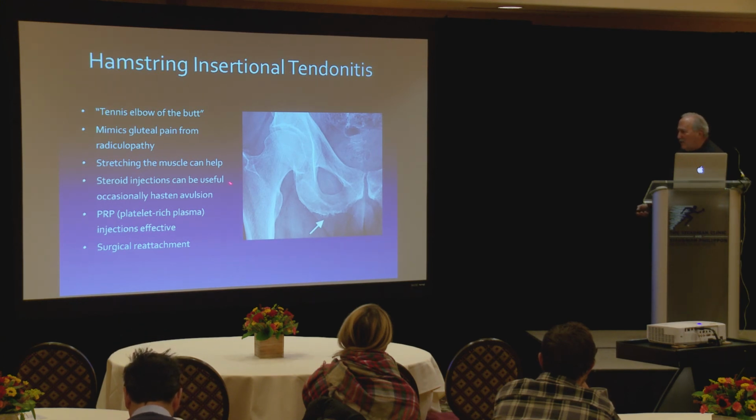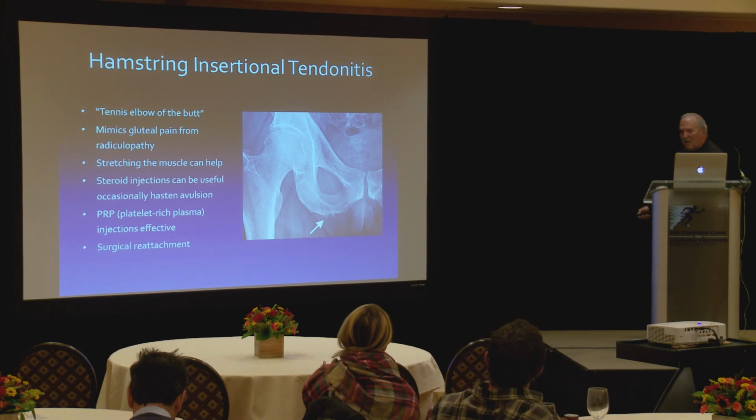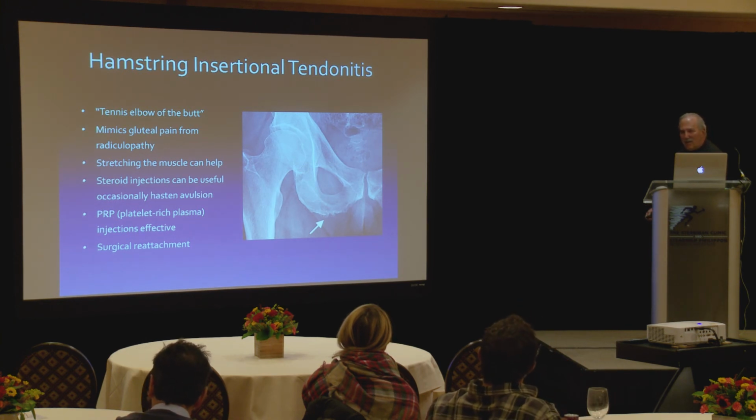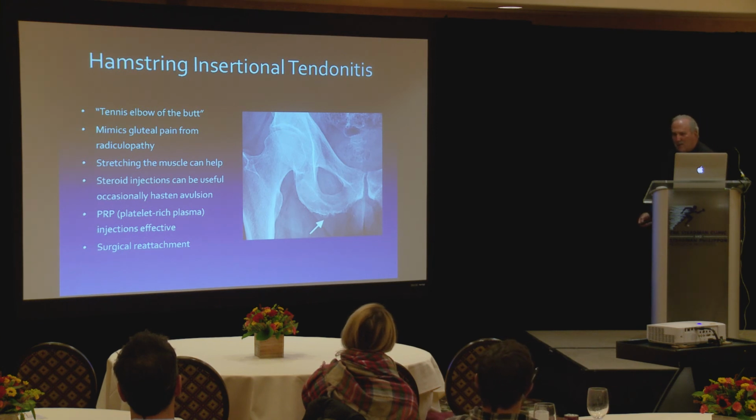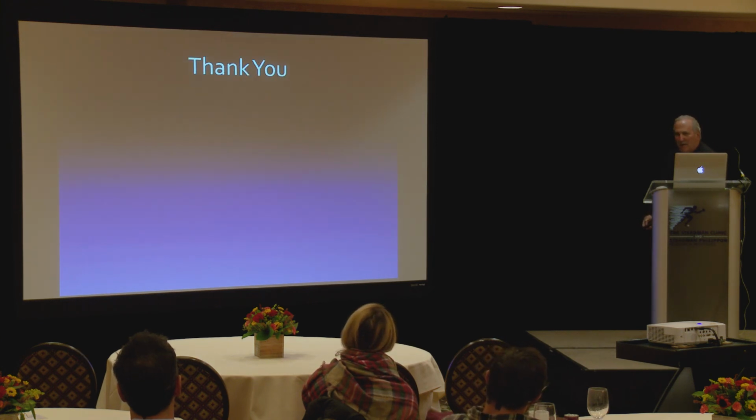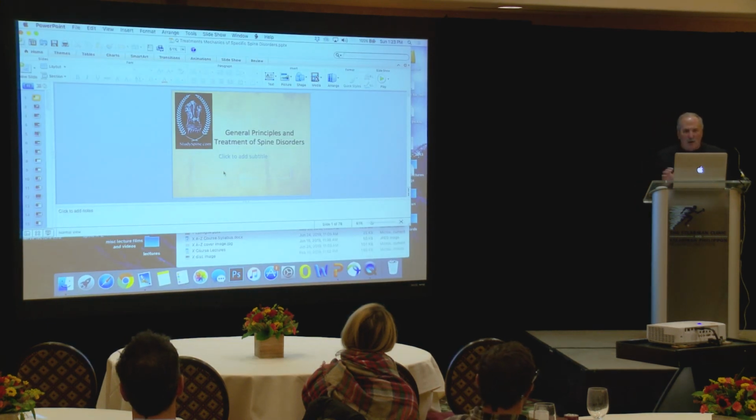You can inject steroids, but that can hasten avulsions. I think Dr. Evans has been injecting PRP lately, have you? And that tends to heal it a little bit better. And then I've sent 2 patients for surgical reattachment. So that's the quick and dirty technique on how to make people better. There's art and there's science. And sometimes if you don't know what's going on, you've got to do your best job.